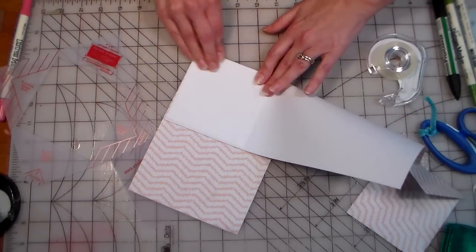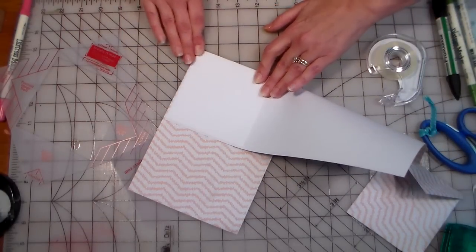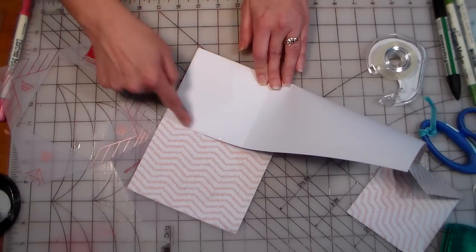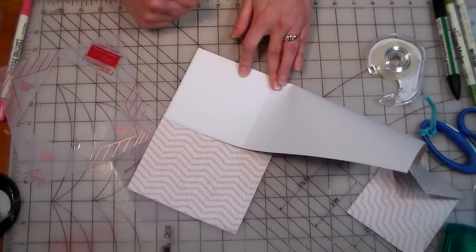And then I fold it in half, and when you fold it in half, you're gonna notice that you actually end up with a little more paper on the outside. So what I'm gonna do is pause the camera, I'm gonna go trim this excess paper off, and we're gonna finish making our card.